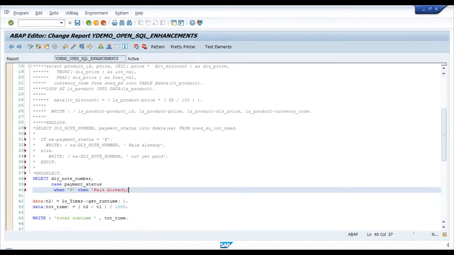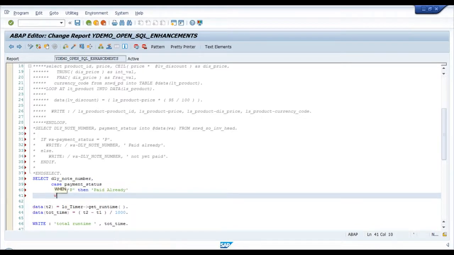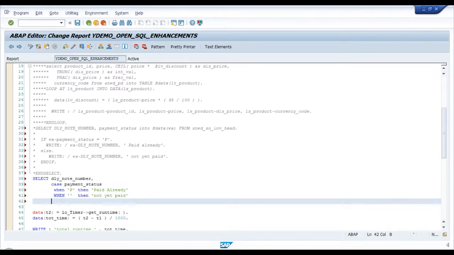Same result as what I was doing earlier with comparison. And then when the status of the invoice is blank, I can say not yet paid. This type of case statement is called a simple case statement. So end as, and now I can say a new virtual column, which I can call status. So that's my select query.